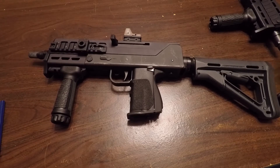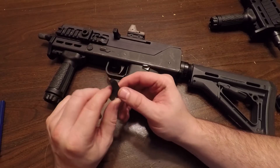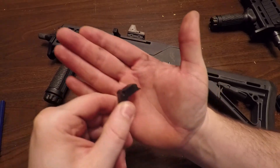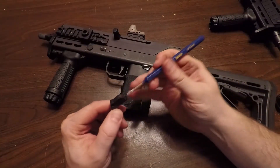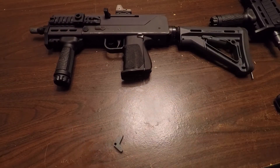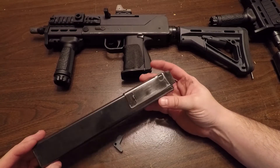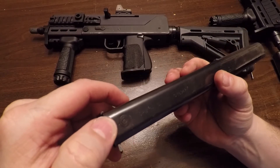It's been better with 9mm than it was when I first bought it — it would not run 9mm when I bought it. Lage sells these mag catches on the bottom, and it has two notches: a high notch and a low notch. This allows you to run both magazines. Most people know that Mac 10s and grease guns were set up to run on grease gun mags. Grease guns were really cheap in the 70s — like 50 cents a piece because they were all World War II surplus.